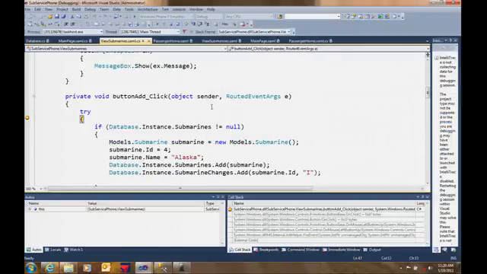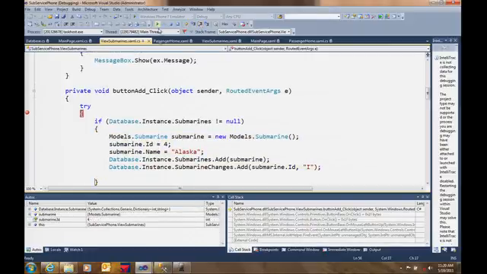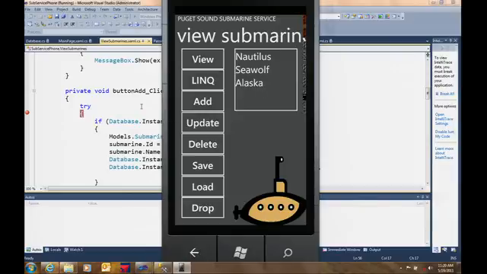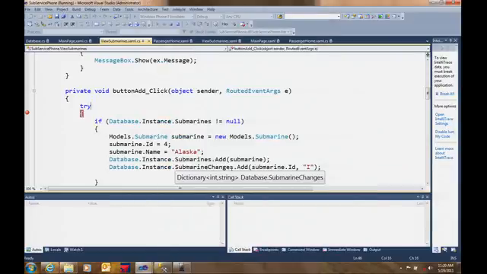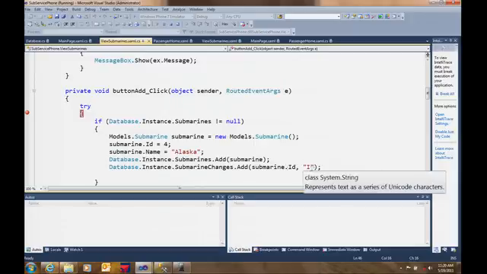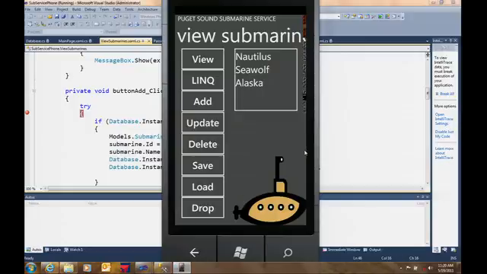Now let's do an add. I'm going to add the last submarine I served on, which was a Trident submarine. It was called the Alaska. And so we step through that, and we add the Alaska. Now along the way, I used the submarine changes.add, my little change tracking engine dictionary, and added, change tracking engines usually were based on primary keys, and then what was the operation, insert, update, delete. So real simplified. I'm sure there's other ways to do it. So primary key of the submarine, and in this case, I just said I for insert. So we did change tracking. We got all this guy on here. So we're good to go.